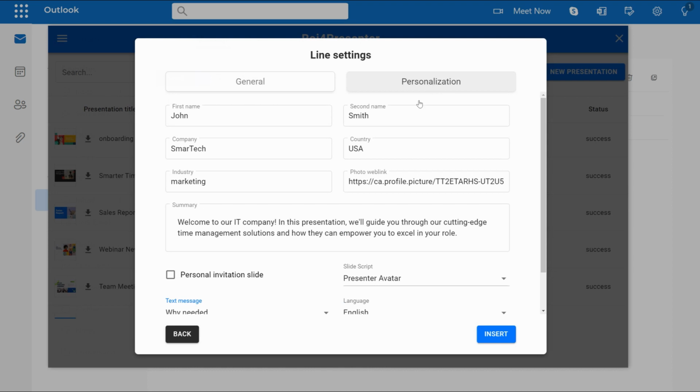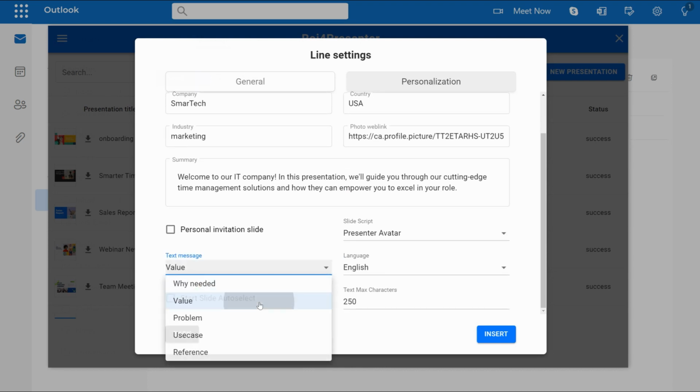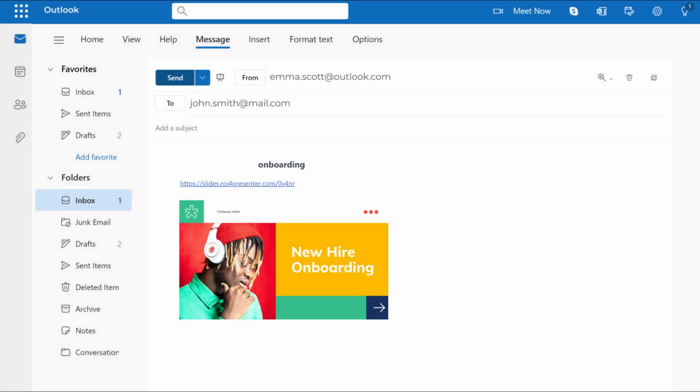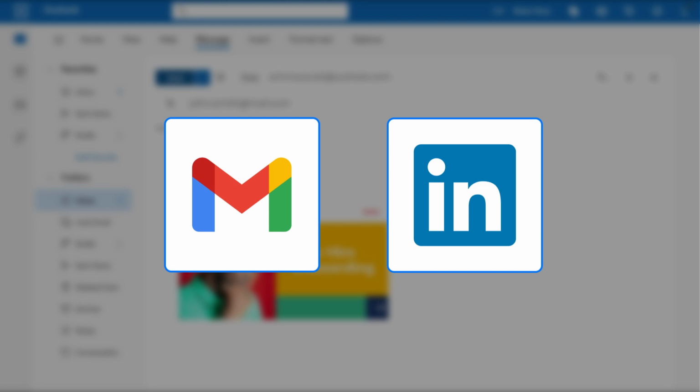The Personalization tab will automatically insert the contact's name and profile picture to be added to their personalized link. All information about the actions of listeners who click on your links will be available in CRM and email reports. You can also install the Chrome extension and use it in LinkedIn and Gmail. You will find a link at the end of the text on how to do it.